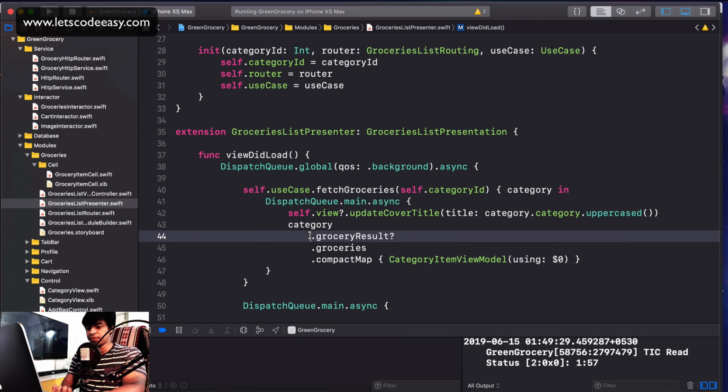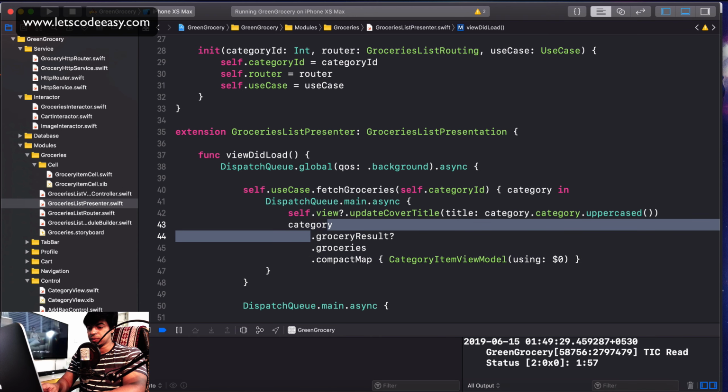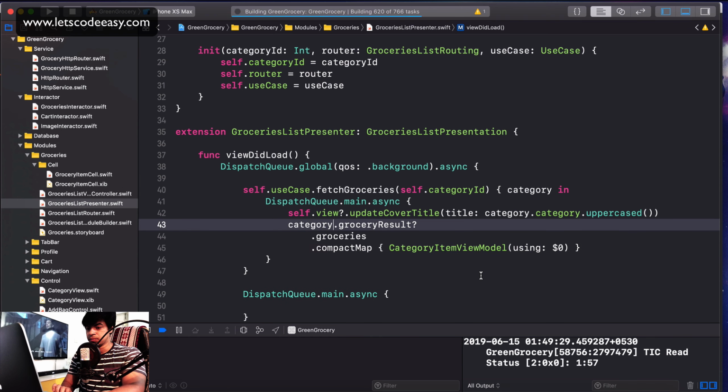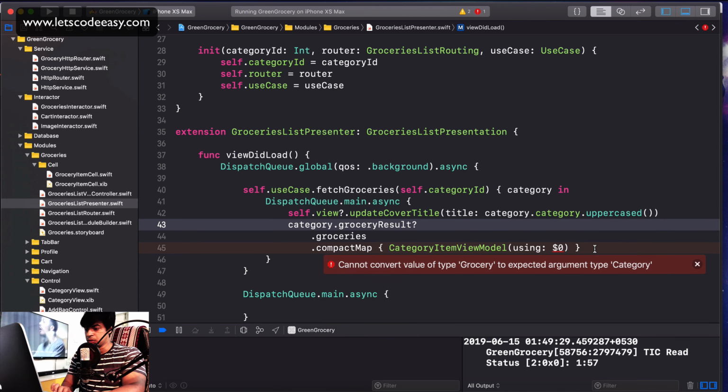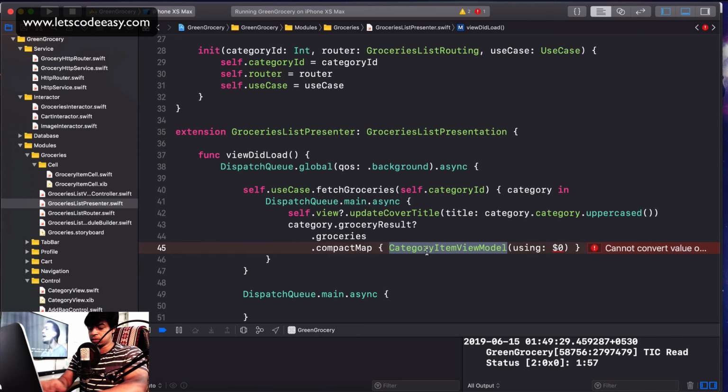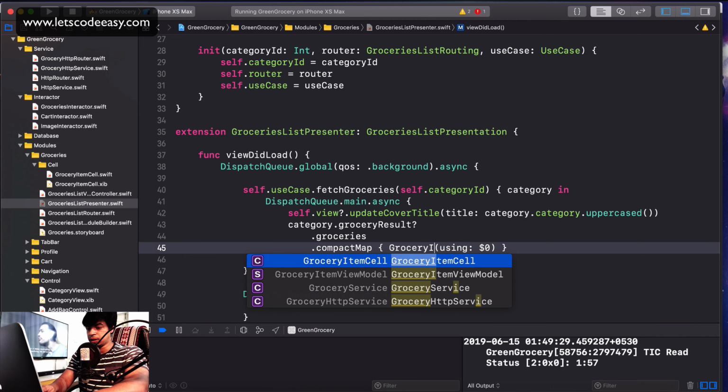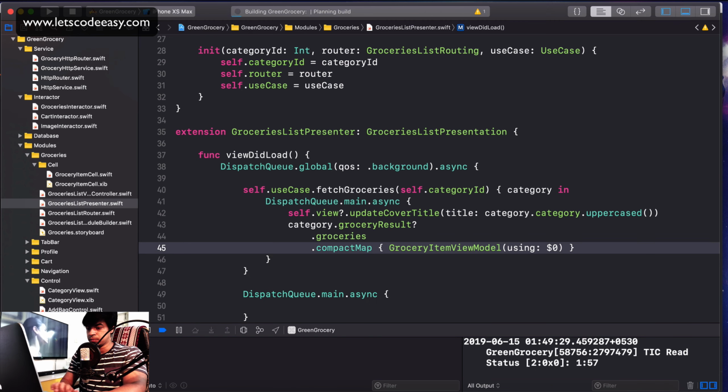So I already have the init for that. Cannot convert grocery to expected argument type category. Okay, I'm using grocery item view model. So this is done.